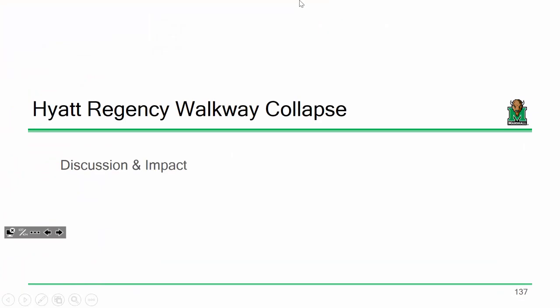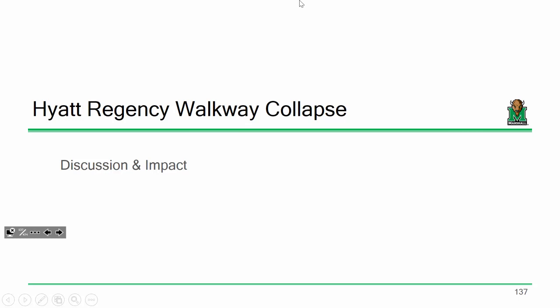We're going to discuss threaded rods, and this is going to be our last topic that goes on exam 1. But before I get into threaded rods, I do want to take a step back and talk about something that's kind of important. Before I get into this, I'm curious how many people have heard of the Hyatt Regency collapse. Has anybody heard of this before? Okay, all right.